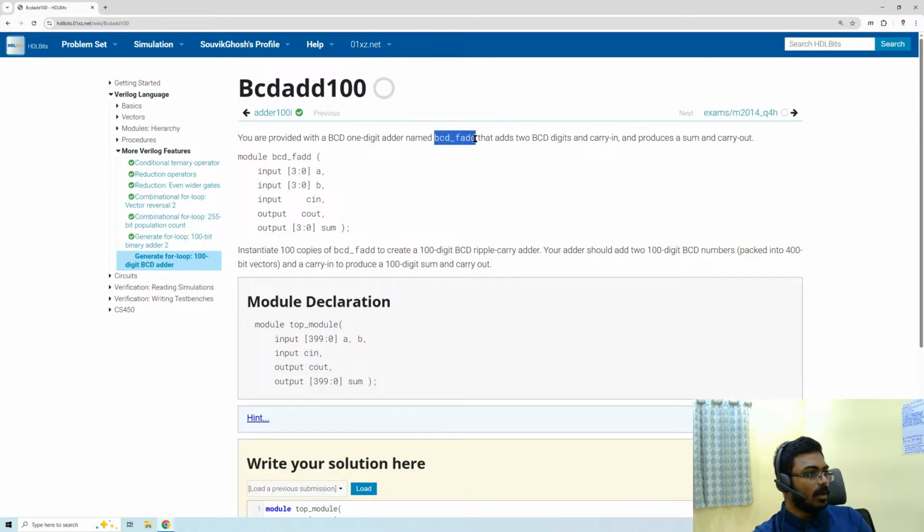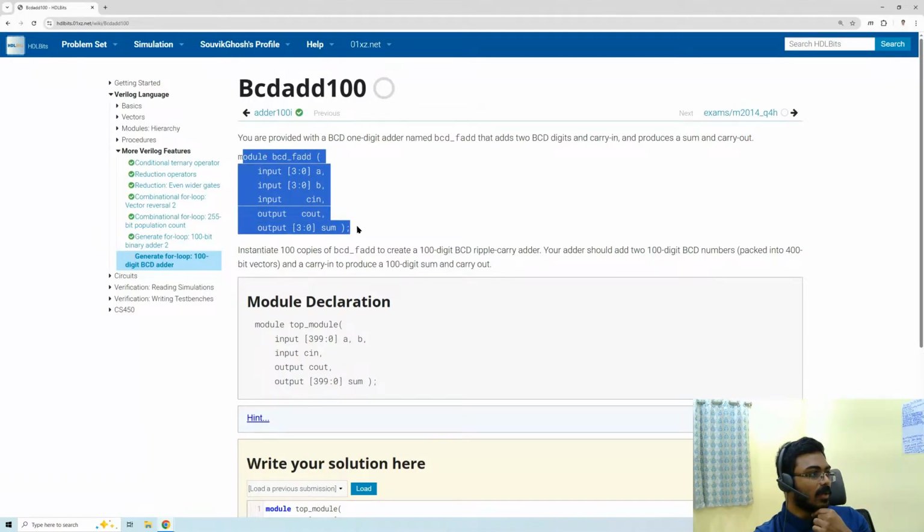The name is given here, BCD full add, that adds two BCD digits and a carry in and produces a sum and carry out. Okay, this is what they have given.